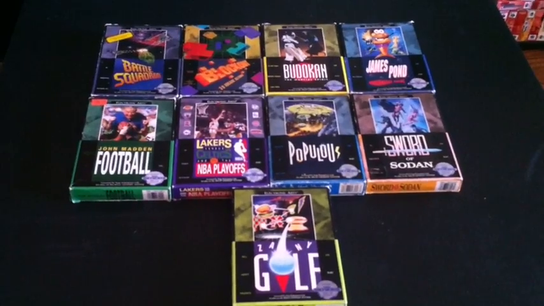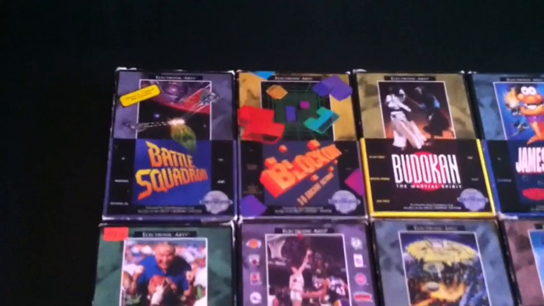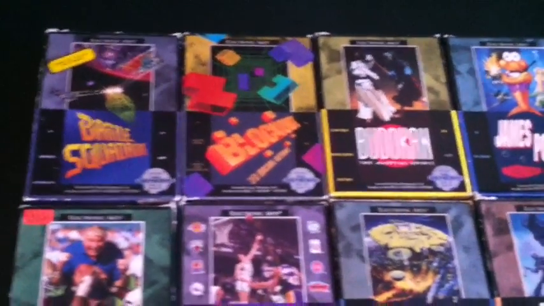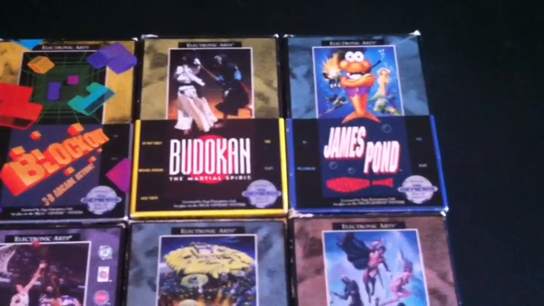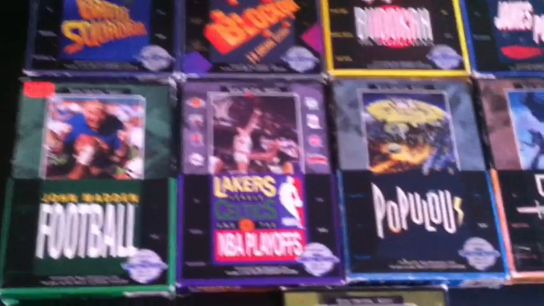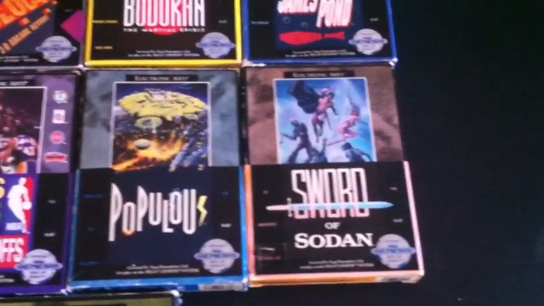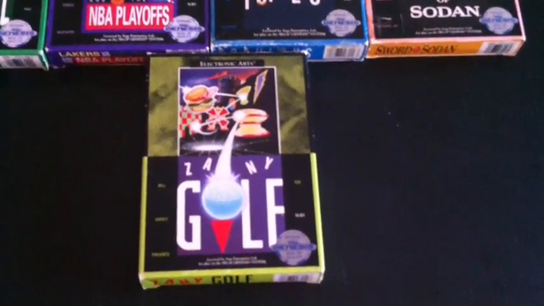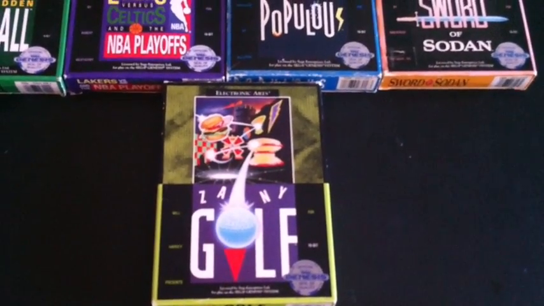Okay, this grouping of games is the EA games. These are all flip-top boxes produced by EA. And then probably the shabbiest of all the boxes. Battle Squadron, Blockout, Budokan, the Martial Spirit, James Pond, Underwater Agent, John Madden Football, Lakers vs. Celtics, Populous, Sword of Sedan, and Zany Golf, or Will Harvey Presents Zany Golf. Your choice. The next grouping I will show are the unlicensed games.